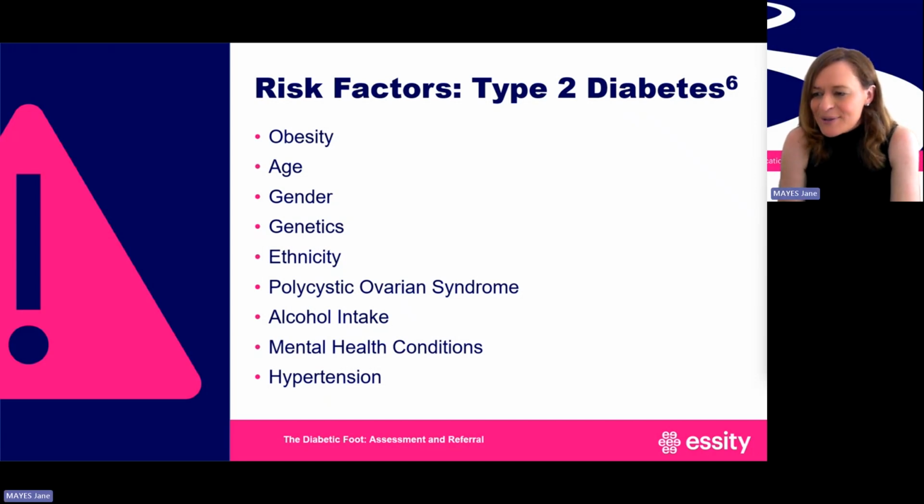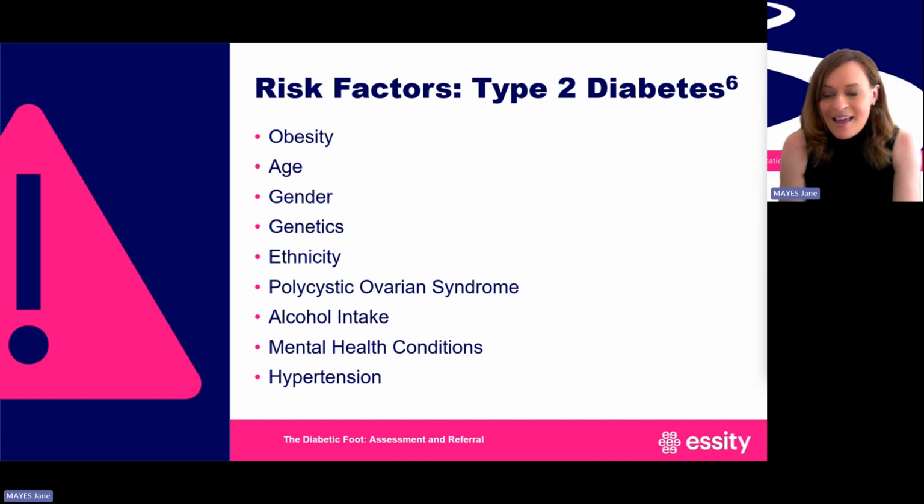There are other things in there as well with regards to alcohol intake. It says in the literature that regular excessive intake of alcohol puts you more at risk, that being over the recommended 14 units a week that a person can consume, or heavy drinking on 2 or more days of the week.